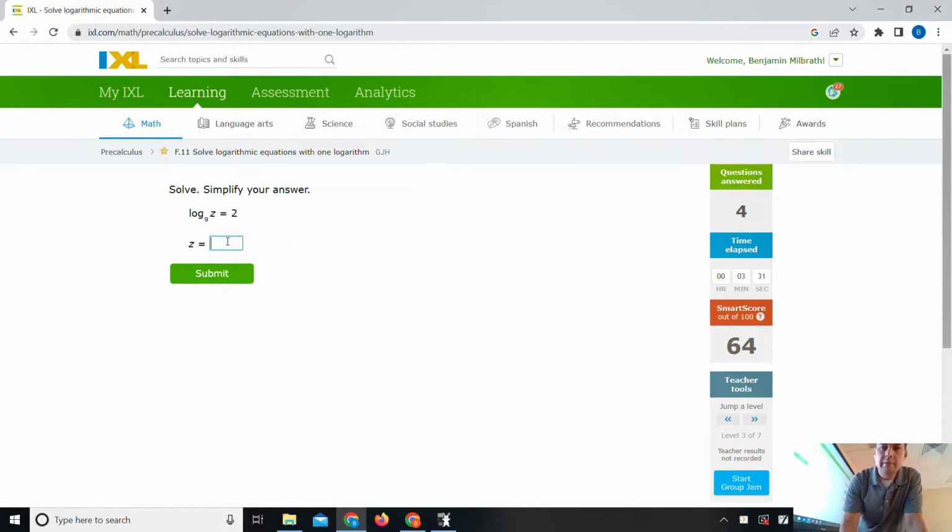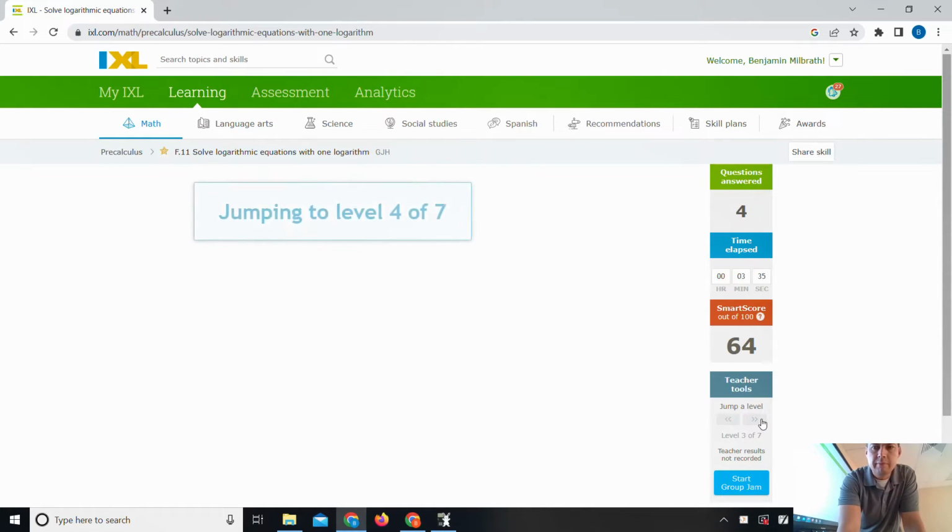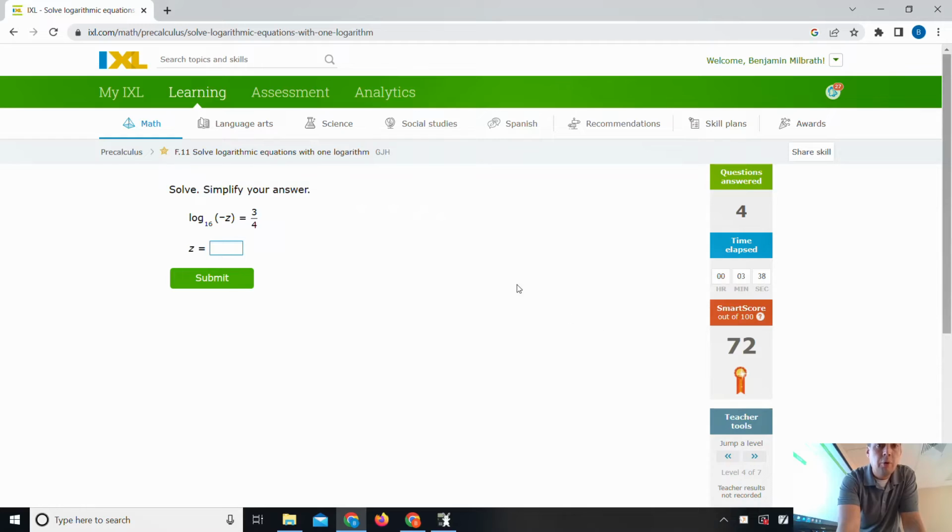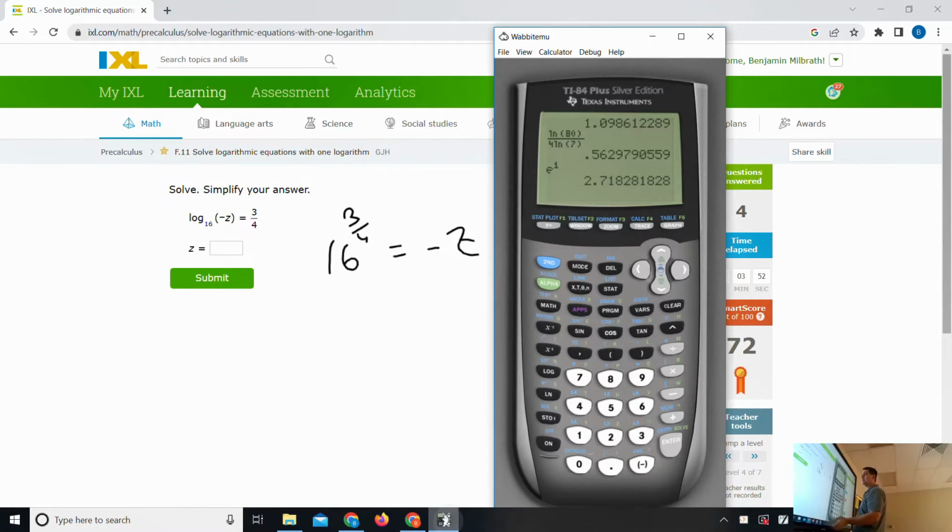This is easy. We're going to bump up a level. The answer to that one is obviously 81. Obviously. Ooh, we have a negative argument and we have fractions for exponents. I like that. The base would be 16, raised to the 3/4 power, and it would equal negative z. I do realize you can go to your TI-84, and most people will do this. You raise it to the 3/4 power and it gets you that answer pretty quick. The answer is 8, okay?